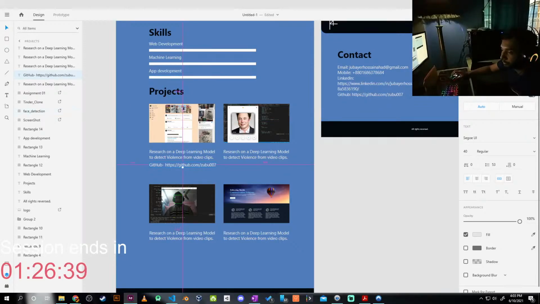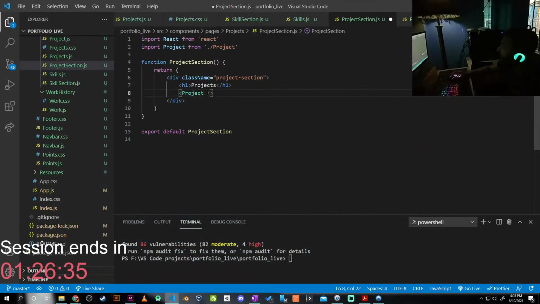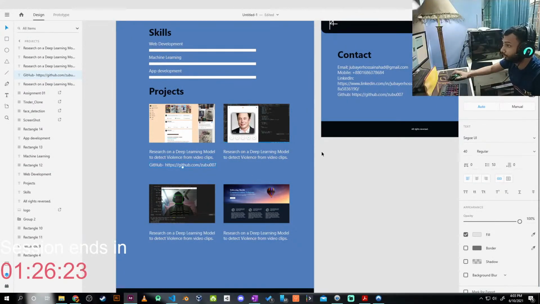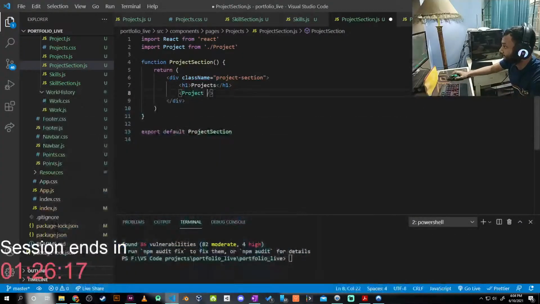Okay, so projects will have, as we saw, few sections, like 3 of them. Image, description, and a link.